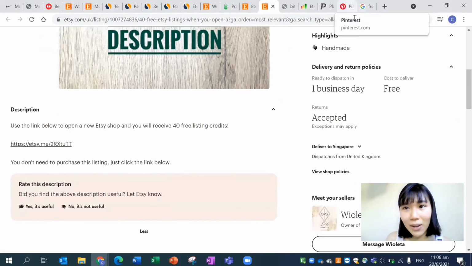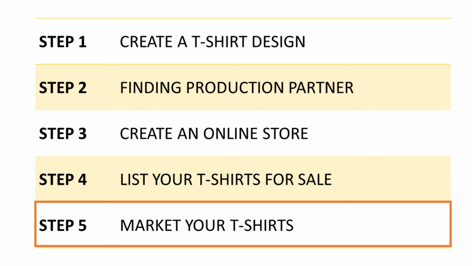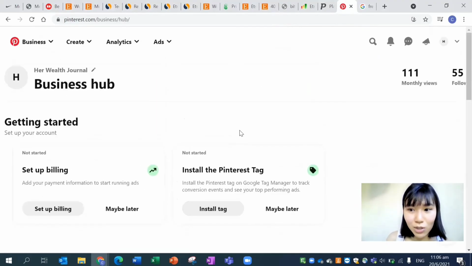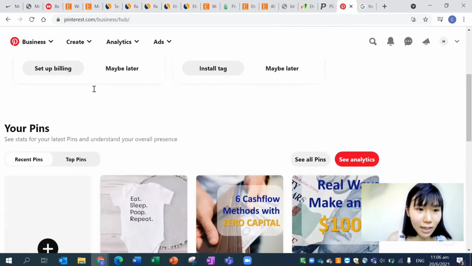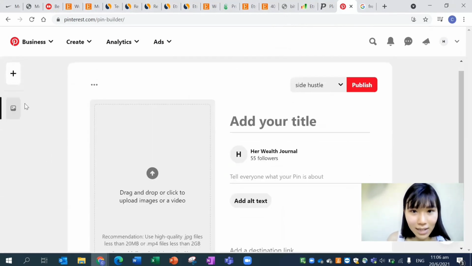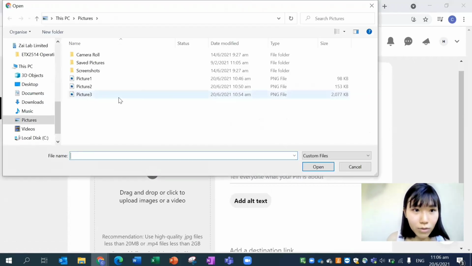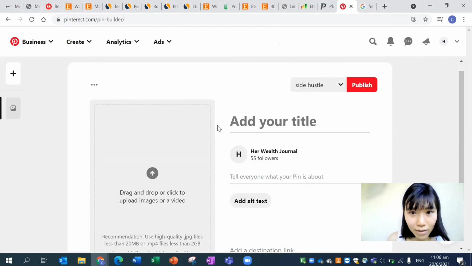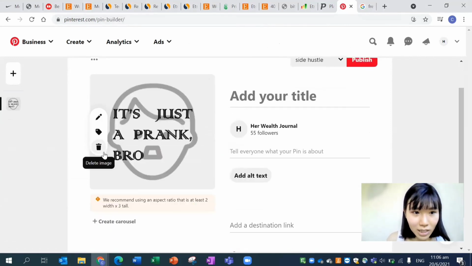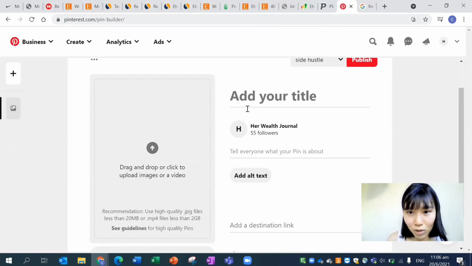And when we're all done, now we are all ready to market our t-shirts. This is where we use Pinterest to publicize our product. For Pinterest, it's important that you use a business account and you create a new pin. With this, you can see all the analytics. So you just upload the Placeit picture that we have downloaded.